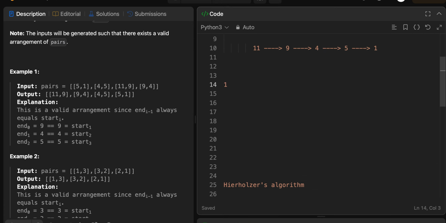So 1 goes to 3, 3 goes to 2, and 2 goes to 1. So let's expand that out a little bit just to visualize it more. So 1 goes to 3, 3 goes to 2, and 2 in essence goes to 1.